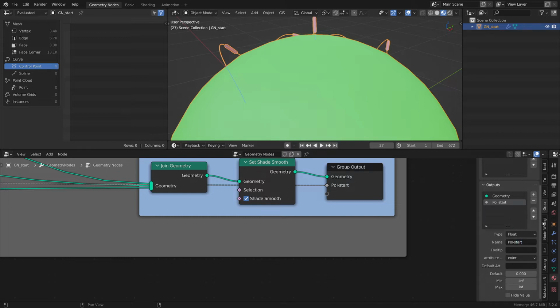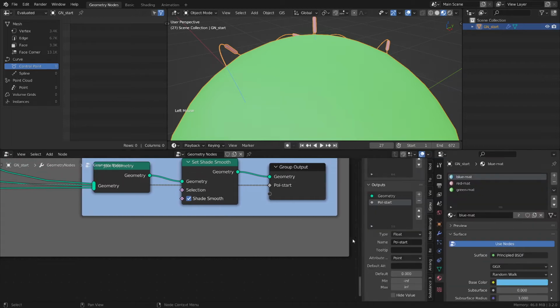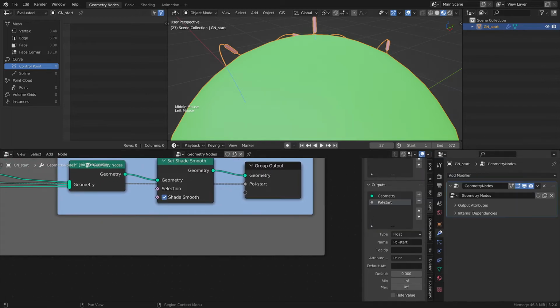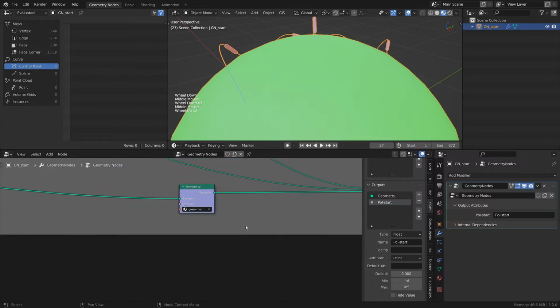Awesome. But that's something that we as humans can see. Geometry nodes is using this value here. So you have to go here and copy the name or put whatever name you want. This is the name we will use in the material. So remember that one. We did that.